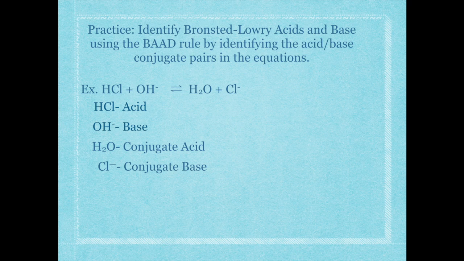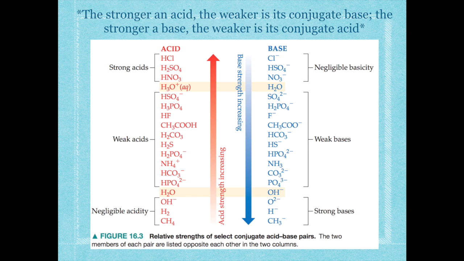And so that begs the question, well, which side of the equilibrium is going to be favored? Meaning, will HCl and hydroxide function as the acids and bases producing more water and chloride ion, or will water and chloride ion be the predominant acid and base producing more HCl and OH minus? Meaning where exactly does the equilibrium lie? And so that's a question we're going to learn how to answer right now. Before we can do that, though, we need to talk about strengths of acids and strengths of bases. Now, the stronger an acid is, the weaker its conjugate base.